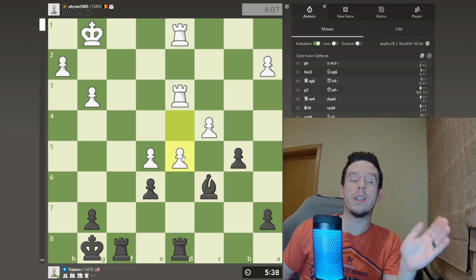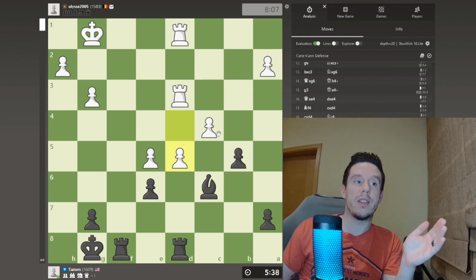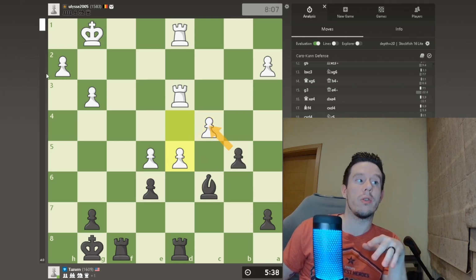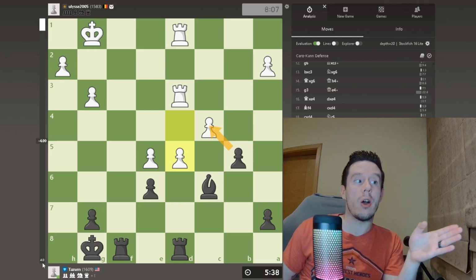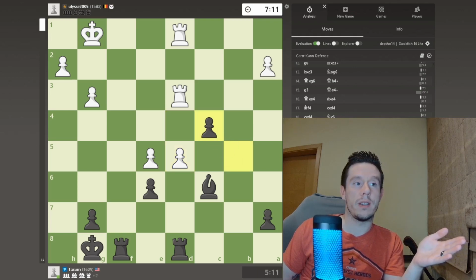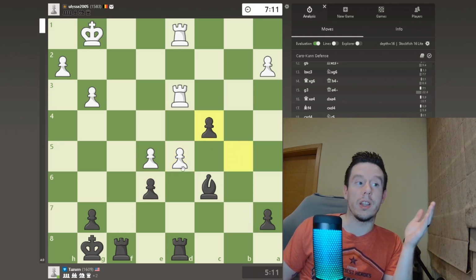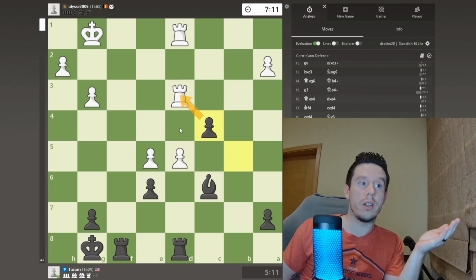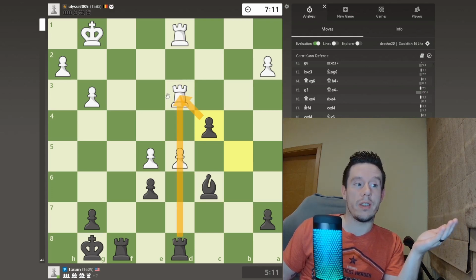But what my opponent did not take into consideration is this. And this was the best move. And this is the reason that that bar went through the roof and went from like a 1.9 to now I'm plus 4. Take that. And the reason being, if he takes, I can go right up the center of the board. I can also take this pawn, and it has a defender. It's defended by the rook.